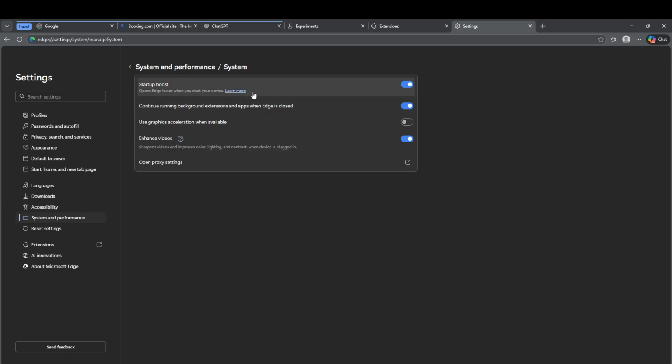Look for the option labeled Use hardware acceleration when available, and make sure it's turned on. Hardware acceleration shifts certain tasks from your CPU to your graphics processor, freeing up resources that can help the browser stay responsive and maintain steadier download throughput. If turning this on prompts you to relaunch, go ahead. If you later notice visual glitches on very old hardware, you can come back to this setting and turn it off.